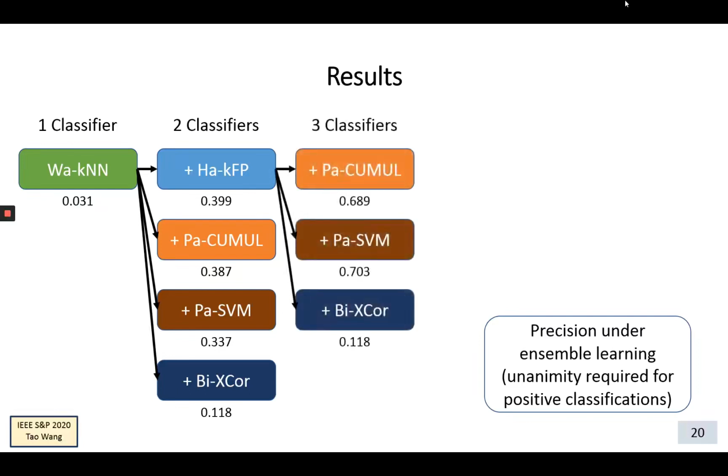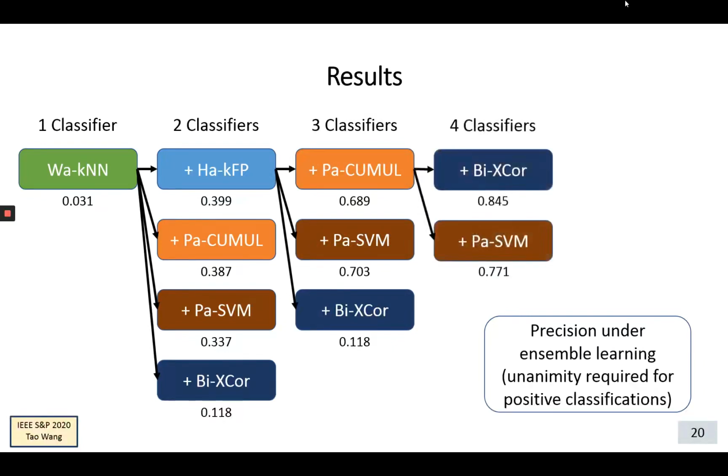If we want the best 3 classifier ensemble, that's actually adding PASVM, but we want PACumul here in order to make for the best 4 classifier ensemble, we will add BIX core, which is BCS et al.'s attack from almost 20 years ago. This is actually quite an interesting attack because by itself, it doesn't have very good recall or precision, but it seems to classify things in such a unique way that its information is important and is able to distinguish certain false positives that no other classifier can distinguish. So it's actually a very nice addition to increase precision. We don't need 5 classifiers here because basically PASVM uses a classification method that's quite similar to PACumul, and so it doesn't really give us more information.